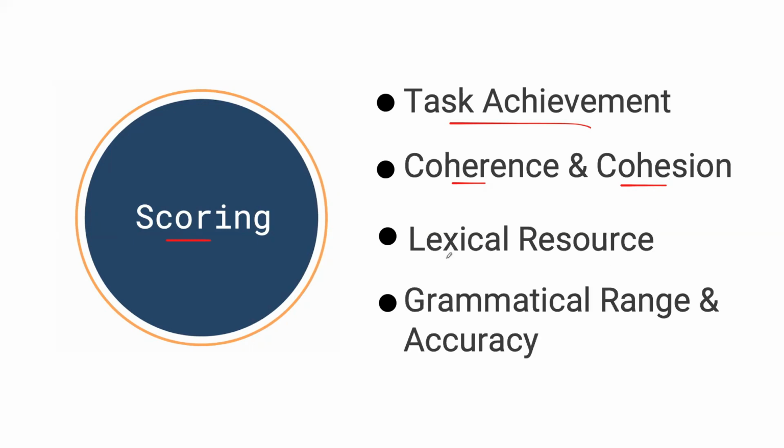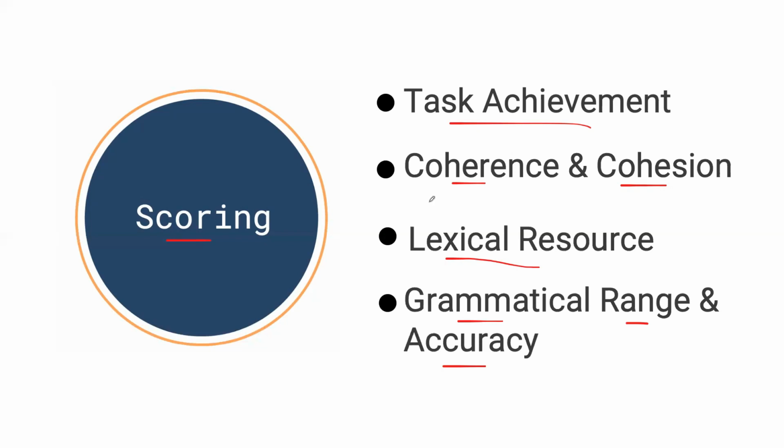And the last 2 are lexical resource and grammatical range and accuracy. Here, this is all about the language and the grammar that you use. I will take you through the lexical resource just to make sure that you are using synonyms and advanced level vocabulary, and also the grammar. So keep in mind whether or not you have dates in the future or dates in the past. This will impact the grammar that you use. You'll see in our first example, we're going to be using the future. So whenever you can make something a bit more advanced when it comes to your grammar, definitely do that. It will help you with the scoring.